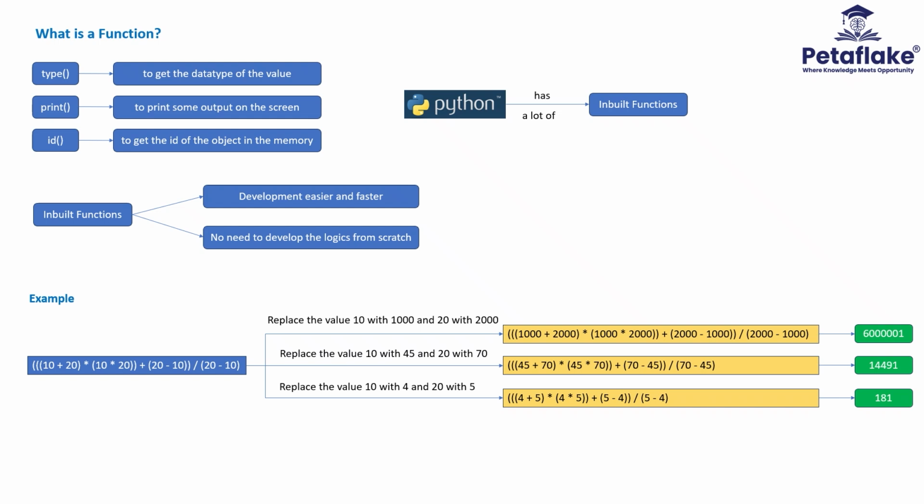In this case, we can observe that we need to write the entire logic again and again and replace the values every time based on our requirement. The important thing we should notice is that the logic is same, but the values are changing. We are repeatedly writing the entire logic again and again for each different values. Now we should find a way to perform this calculation faster with different values to minimize the effort.